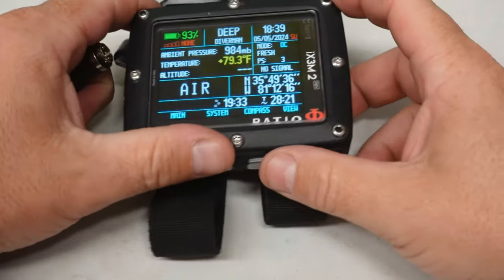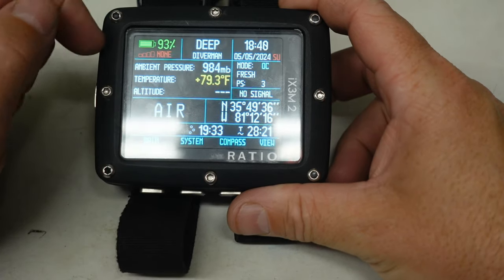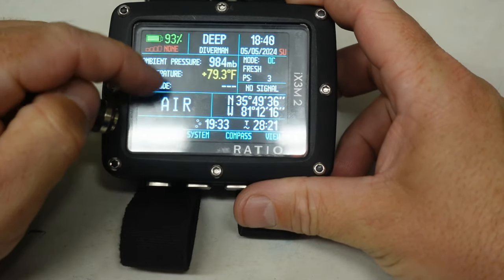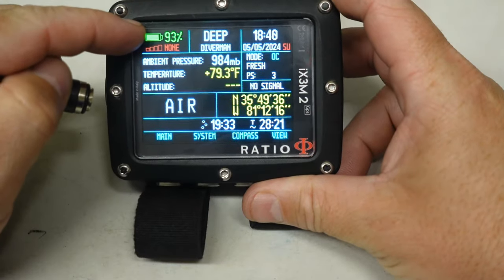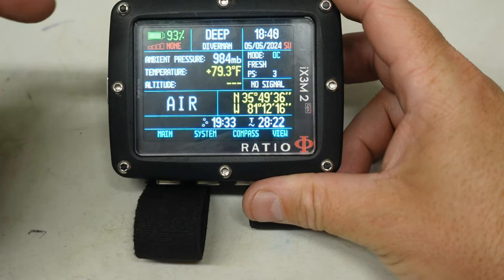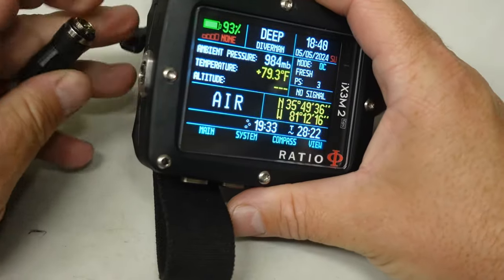All right, guys, when you first get your new Ratio dive computer, you want to go ahead and get it set up and ready to use. The first thing you want to do, of course, is charge it. Now, my computer is at 93%, and Ratio recommends not using your computer if it's anything less than 30% battery power. We are going to go ahead and charge this up to 100% because it's super easy to do.